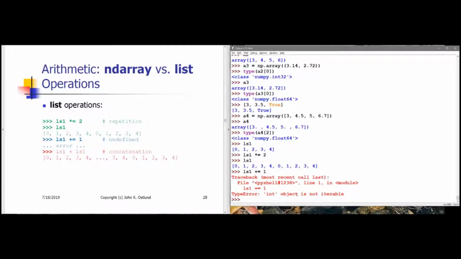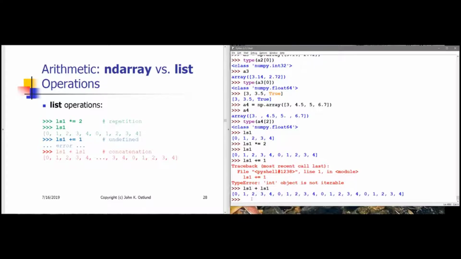Plus here means concatenation, but the thing on the right side of the plus equals operator has to be an iterable, not an individual int object. Right, so if I say ls1 plus ls1, let's say, this will give me the concatenation of 2 copies of ls1.